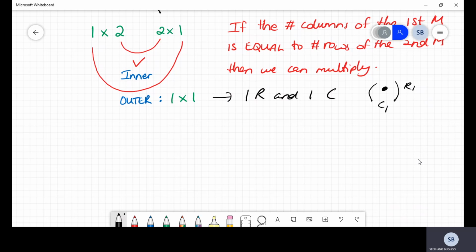Let's look at another example, because trust me, it takes a while to get the hang of matrix multiplication. It's very intense and it has a lot of rules. So you have to allow yourself some time to breathe and really soak it in. Let's look at a different example. Okay, so I'm going to put example 2 over here.